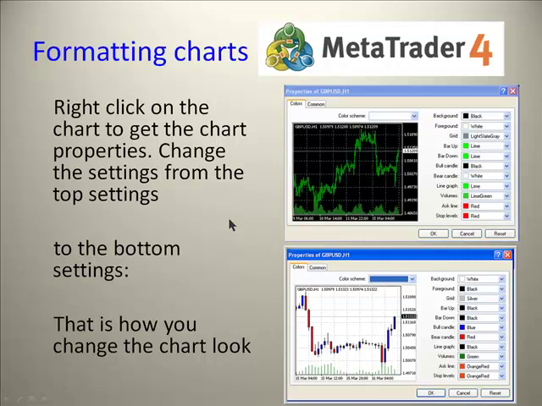So the first step is to go to the chart properties, and I'll show you how to do it. You right click on the chart, and that takes you to the chart properties, and you can then change the settings to a more user friendly type of layout. So I'm going to do that, and I've given you the example. That's the old layout that they've got, and all you do is you copy what we've got there. So let's do just that.